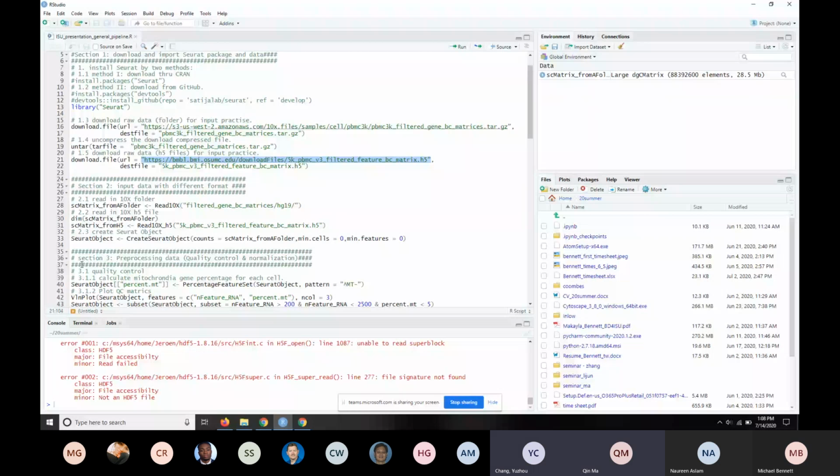Yes, you can try to copy this link into the browser, and then directly download it from the browser. Okay, what link? Is there a link in the chat? No, you just copy the link you already highlighted in the R code, paste it in the browser search bar, and you can download it manually. Okay.